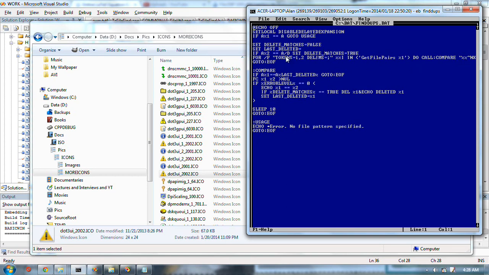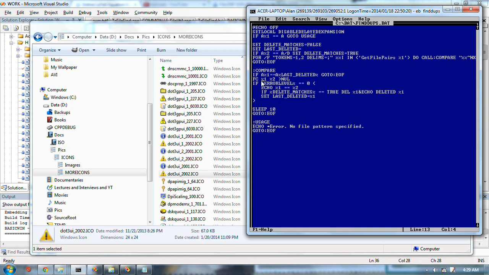And then what it's doing is it's using the built-in file comparison program, FC. Where is that done? FC, okay. Well, there should be a /b there for binary. But anyway, it's not important.